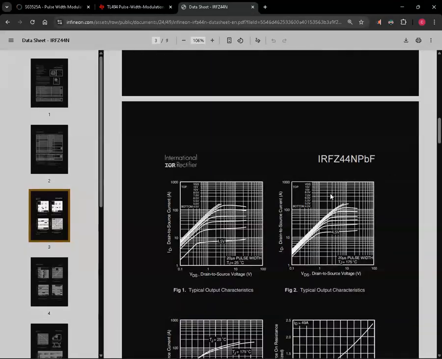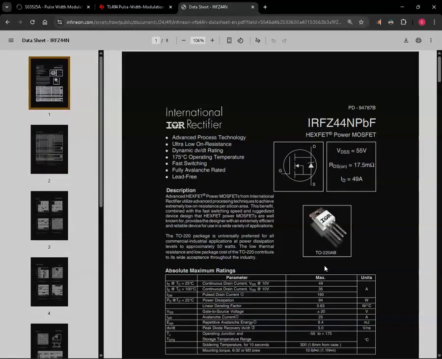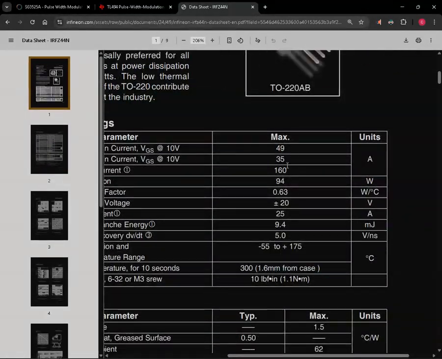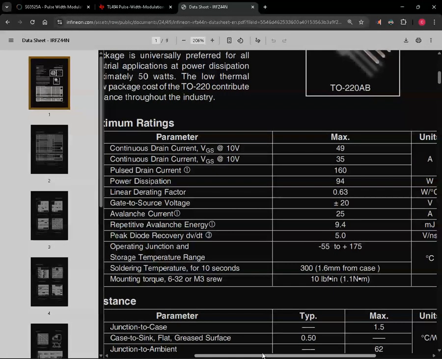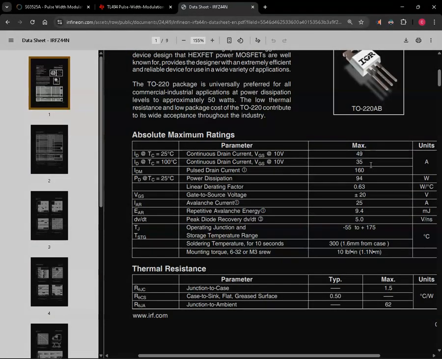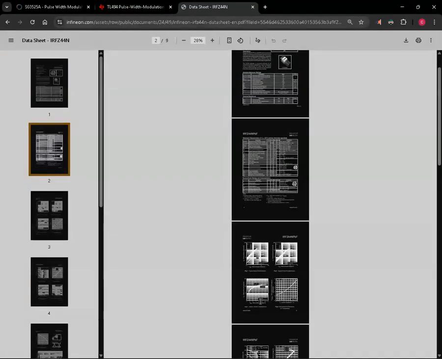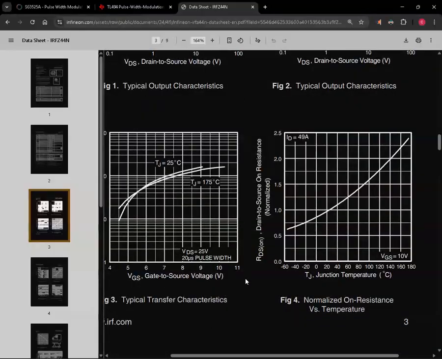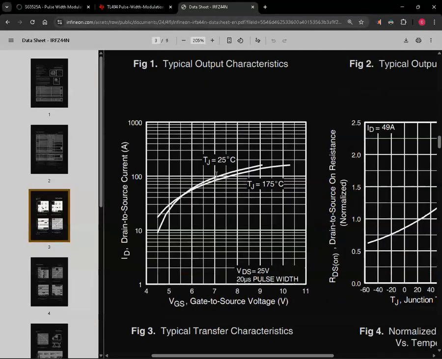So even though the data sheet has some information, voltage plus minus 20 volts, they're showing you the voltage they use to conduct at this current here. At 10 volts we get 49 amps, this is 49 amps, 35 amps. Temperature itself, we go here and say okay, 25 degrees, the thermal junction, 40 something amps.